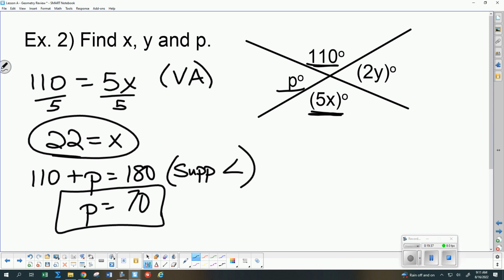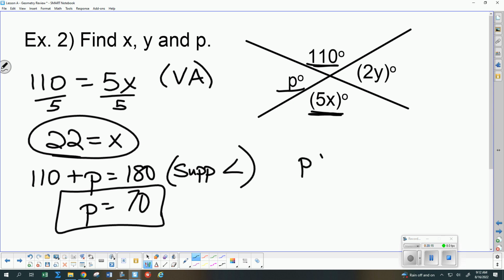We have choices, but what do we want to put together that will let us figure out what y has to be? Blake, do you have an idea? Okay, so we could do 5x plus 2y is 180. How many want to do it that way? It's totally correct. How many have another way that you'd like to do it? And Jace, what do you think? That might be a little less math to have to do. Let's go with that one, but they're both totally correct.